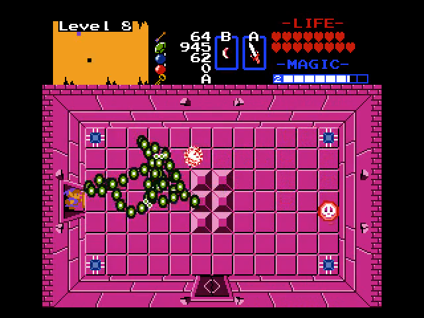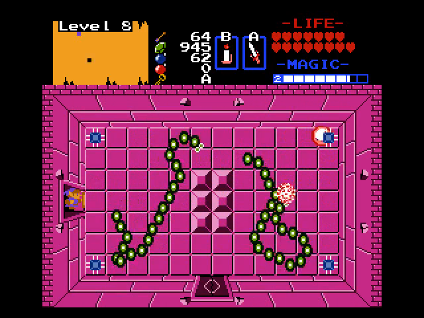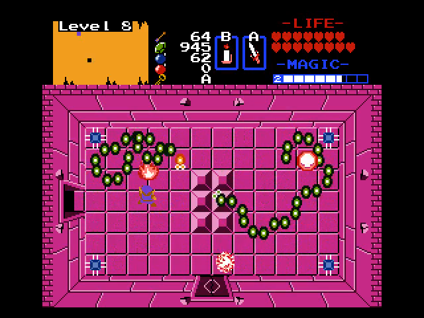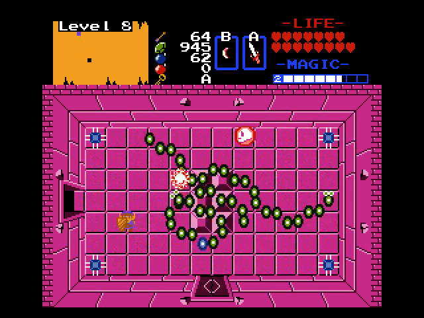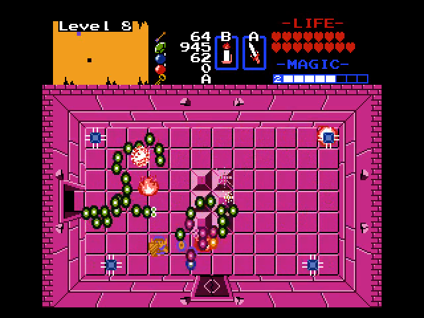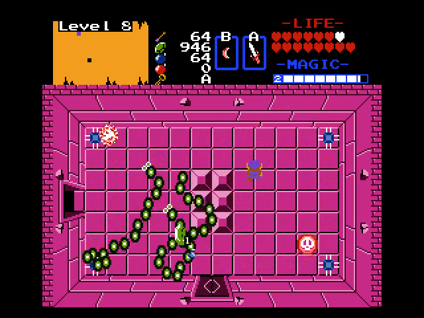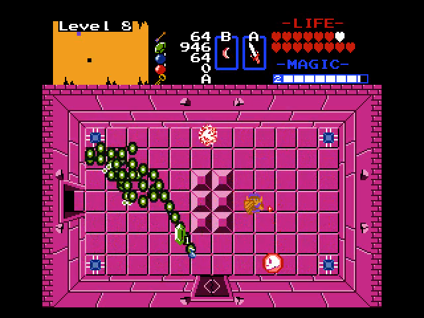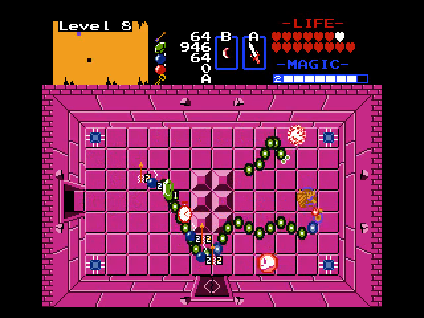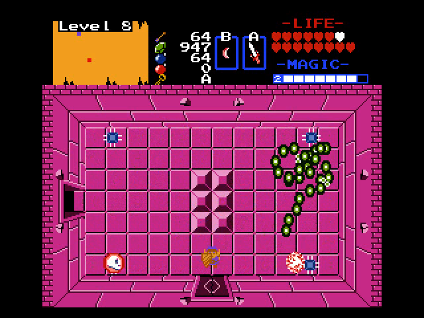Oh, this is gonna be fun. Got two of these Moldorms. But the problem is the red bubbles in this room. It's trying to... Ooh, a clock. Oh, I almost didn't see that clock there.